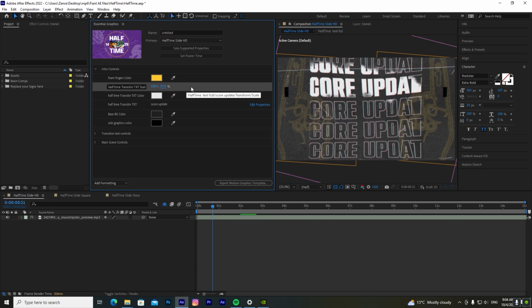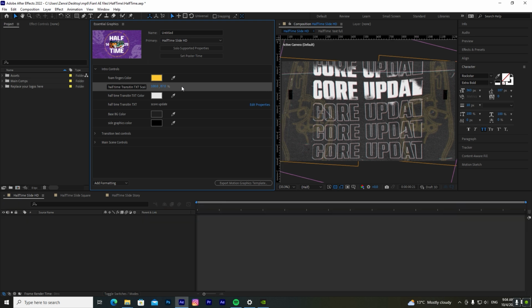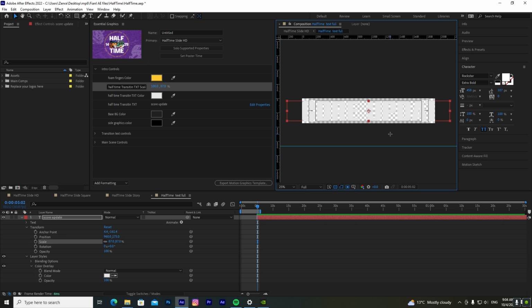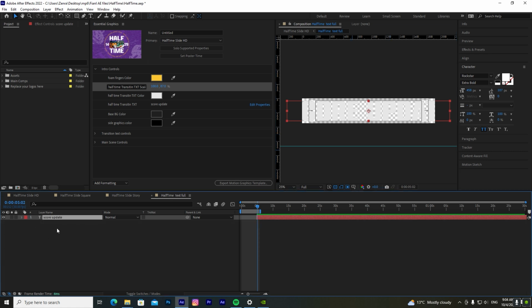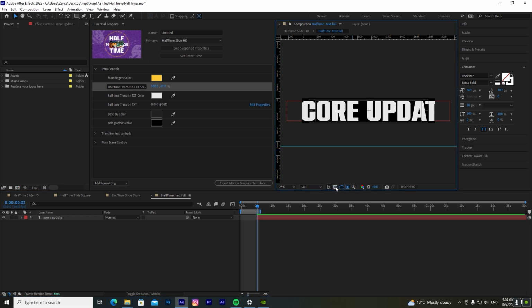If I want even more control, I could click on an empty space next to the text, and here we go to the composition of the text. I'm just gonna unfold it like this, and click on this icon to show me the background. As you could see, it's out of the border.